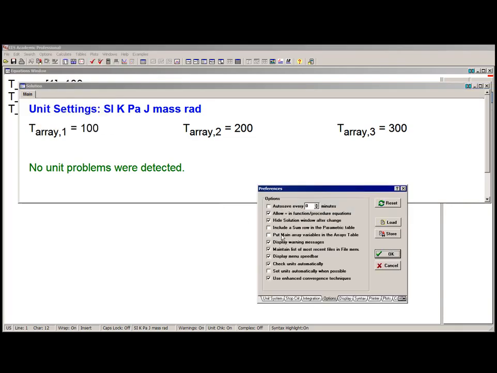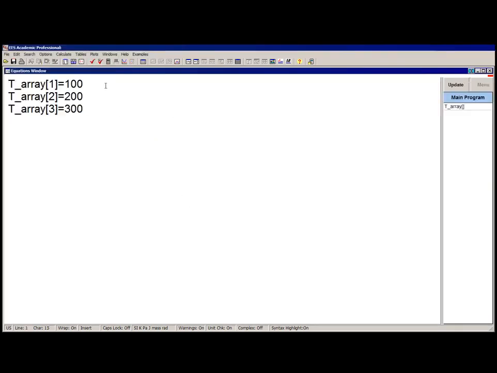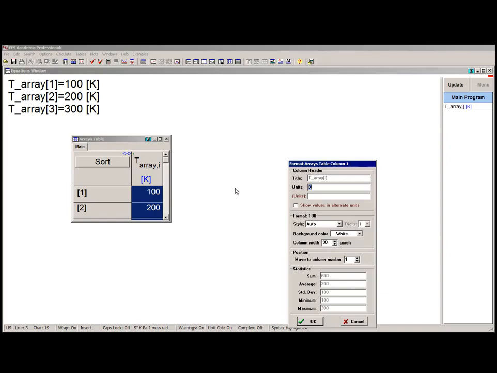You can assign units to the array one element at a time if you'd like, but usually all of the elements of an array have the same units, because an array usually refers to some common thing like a temperature or a pressure, and therefore you're better off assigning them all at once by right-clicking on the column in the arrays table and entering the unit, and if you'd like to, also an alternate unit right here.